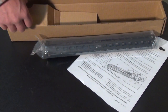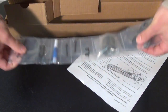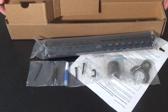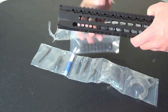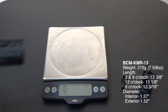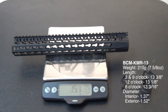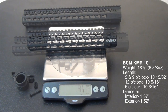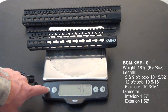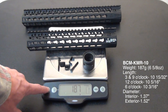The handguard kits come with just about everything you'll need for installation. All the parts are packaged to keep them organized and prevent them from falling out of the box during shipping. You also get two polymer Picatinny rail sections with both the KMR handguard kits and KMR complete uppers. The first thing you're going to notice about the KMR is how exceptionally light the handguard is. Even the mounting hardware is minimized in order to keep the weight well below other non-quad rail handguards. However, the KMR has a lot more than weight savings to offer — its attachment system could make the KMR worth considering all on its own.